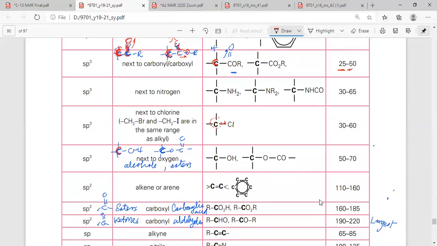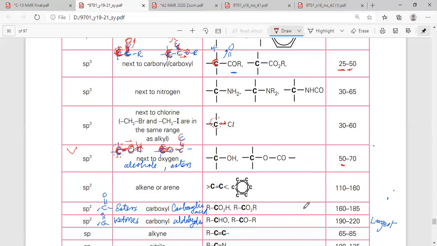Carbon. Remember, the NMRs for carbon are not hydrogen, to oxygen and to hydrogen. So oxygen directly connected here pulls, so it is highly deshielded. So from 50 onwards. Now here of course is the carbon to oxygen, same as here, oxygen, and to a carbonyl group. This is of course an ester here. So to 70 here. This is quite common: carbon for an alcohol and carbon to an ester.